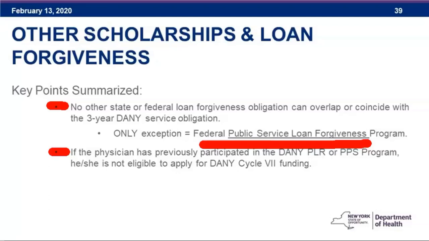But you may find that the Danny funds cover a longer period extending beyond the 3-year life of the grant. So what we will do is when we get your loan statements, we'll assess how many years you are into this commitment and what your monthly payment is. What we're looking for is that by the end of the Danny contract, anyone within this program will have to eventually apply all their Danny funds to payments in the Public Service Loan Forgiveness Program. So again, the statements that you give us over time will show us the payments that are going in. You'll have to demonstrate that all monies are applied to the program because it is a public health law that our funds can only be used for loan repayment.